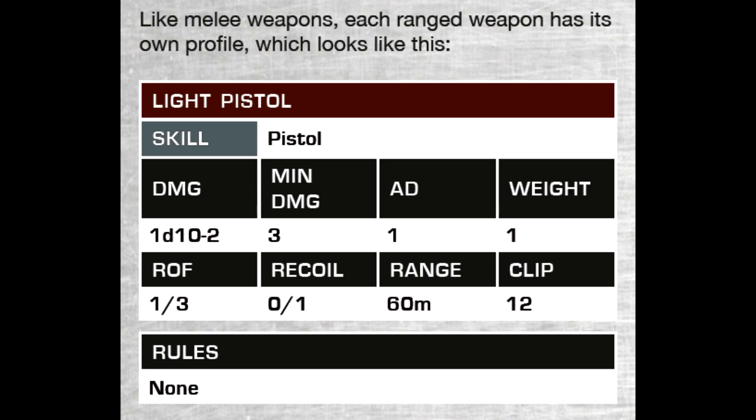Ranged combat includes the use of all types of firearms, from handguns to rifles and heavy weapons, as well as bows and throwing weapons. Ranged combat involves the skill used when performing attacks with a particular weapon, the amount of damage inflicted by a successful attack with that weapon as well, the minimum amount of damage that the weapon will inflict, the amount of armor damage inflicted to the target's armor, of course the weight of the item, and the rate of fire, which tells us how many rounds the weapon is capable of firing in a single volley. The more rounds fired, the more likely one will hit its target, but the harder the weapon becomes to handle. There is also the recoil of a weapon, which is a measure of its kick, or how hard it is to keep steady when firing.